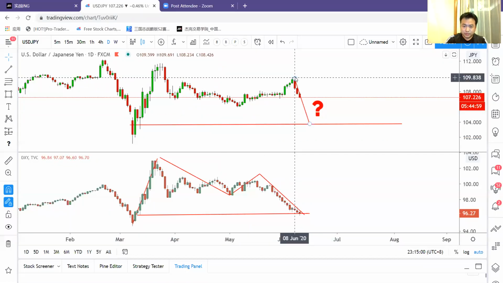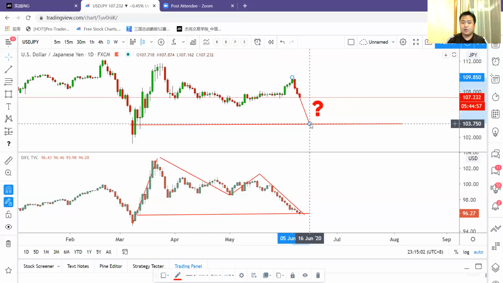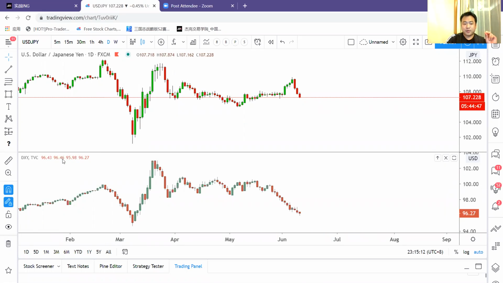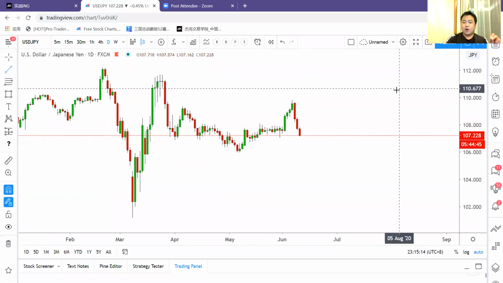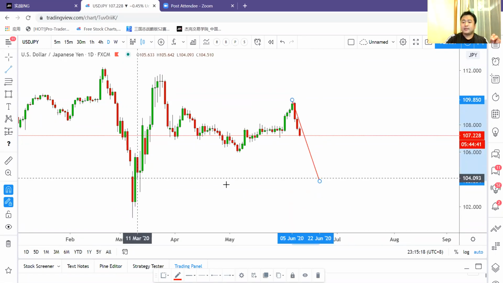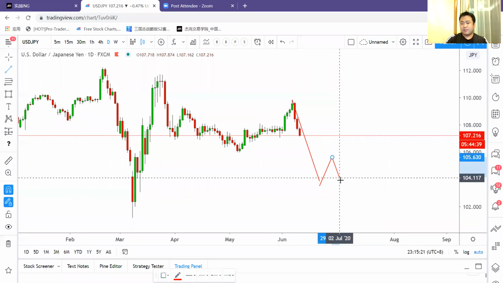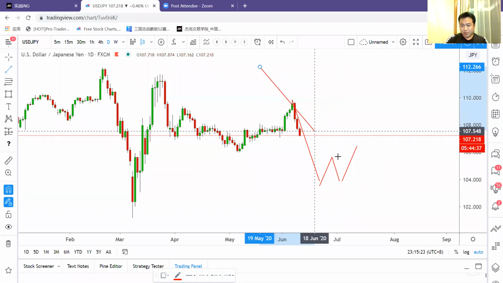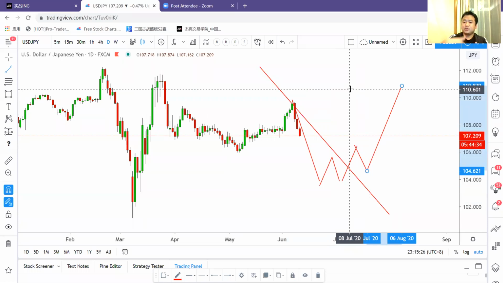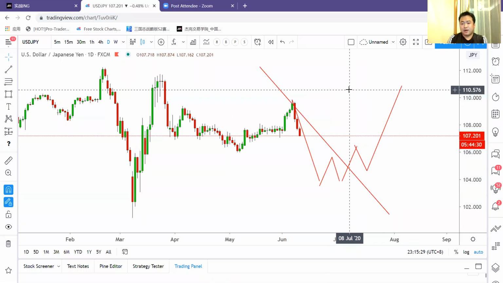Only upon the dollar yen coming back to this low, I will be interested to consider to long dollar yen, okay? But I'm not even sure whether it will bounce from here, so I will decide to watch the price action. Watch the price action of dollar yen when it comes back to this low, see whether it can form a double bottom, okay? See whether it can break the trend line, and then you go for it, okay?